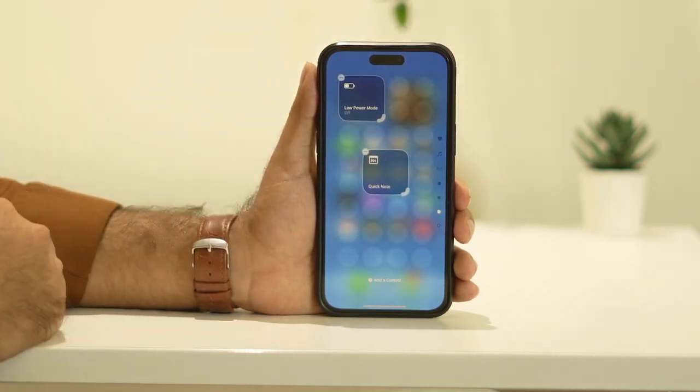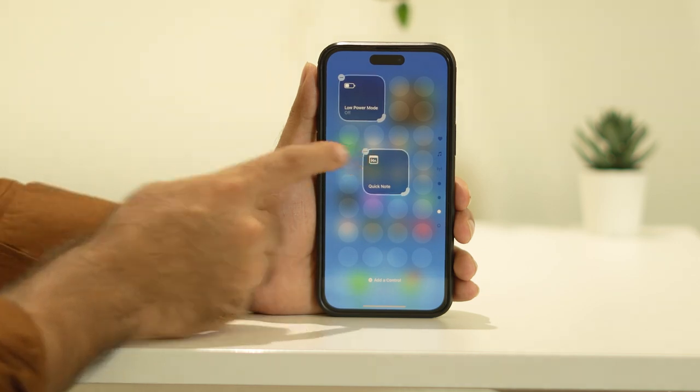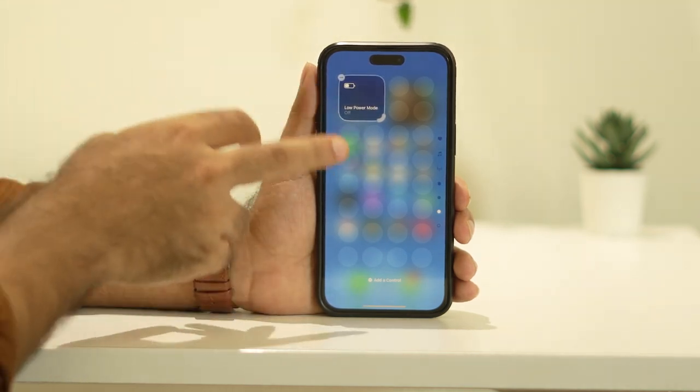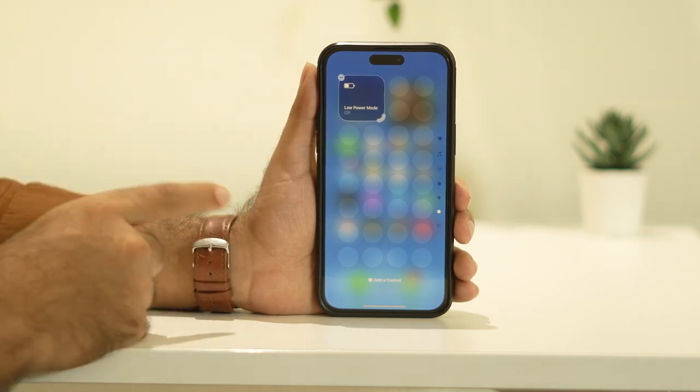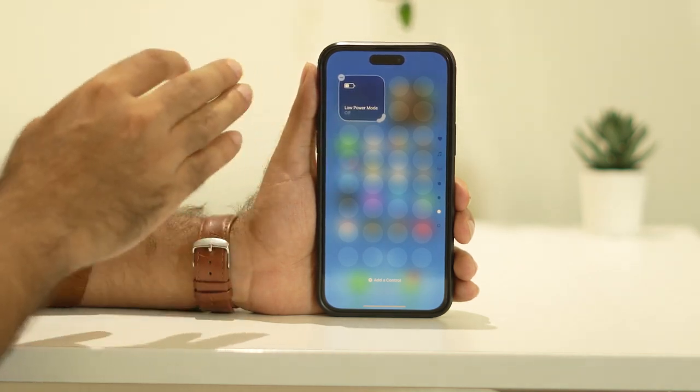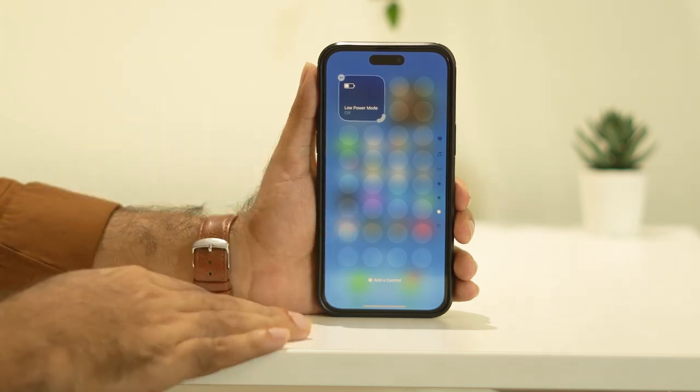If you want to delete this, I just need to tap on this minus icon over here. Let me tap on this, so it is removed. Right now there are 2 widgets, but I removed one, and the page remains. So if you want to delete a particular page, you have to remove all the widgets from that page, and that's what you have to do.